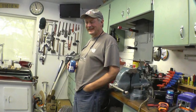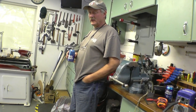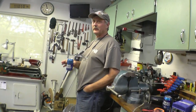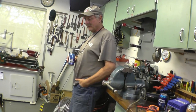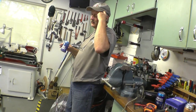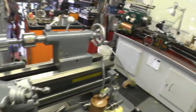Right. But it was a Craigslist find, and it was up the Sunshine Coast, which is a ferry ride from here to get it. So it was one ferry ride up to look at it. And then another ferry ride up to go get it. With a pickup, from the back of the pickup. And then we just used a tow truck, and they lifted it into the back of the pickup truck, and off we came. I had it all bundled up with tarps and rope, and it rained hard that day. But we got her home and no rust, no water anywhere. I don't think you'll find a better 140 Harrison than this.